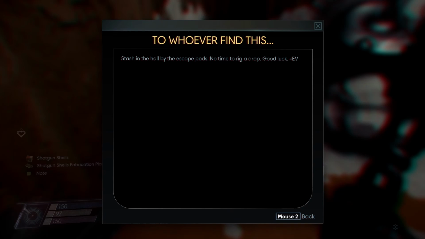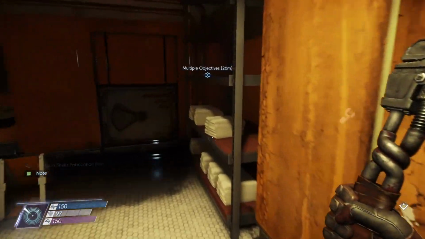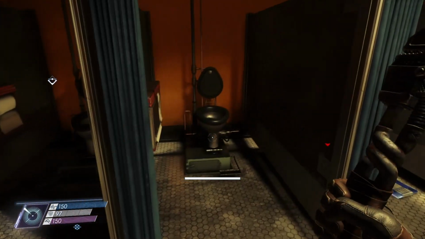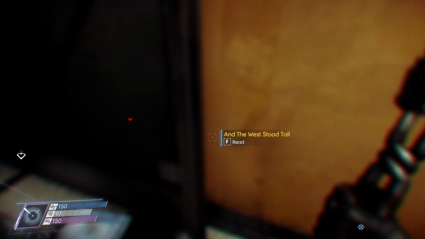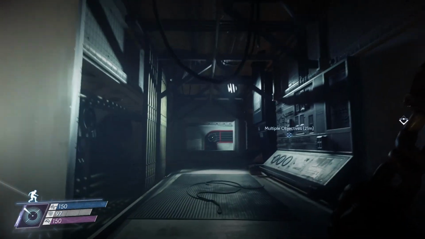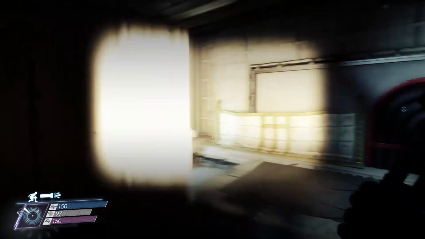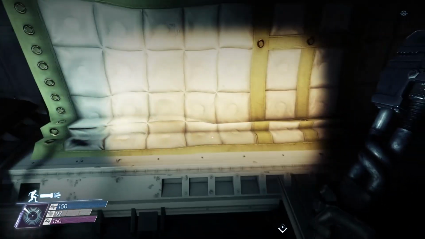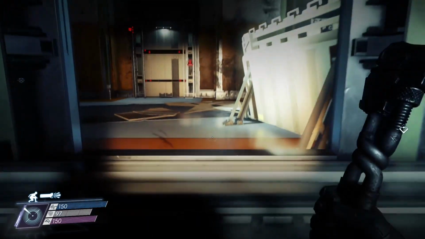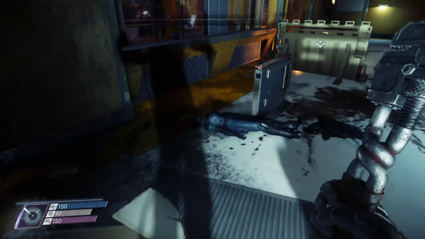This stash in the hall by the escape pods. No time to rig a drop. What? Stash in the hall by the escape pods? What does that even mean? There's a maintenance hatch there. Pretty big maintenance hatch. Someone drinking coffee in here? Maintenance access panel, can't open that. Can't open that one. So was there a purpose of that? Did it get past something dangerous? I mean, not really.